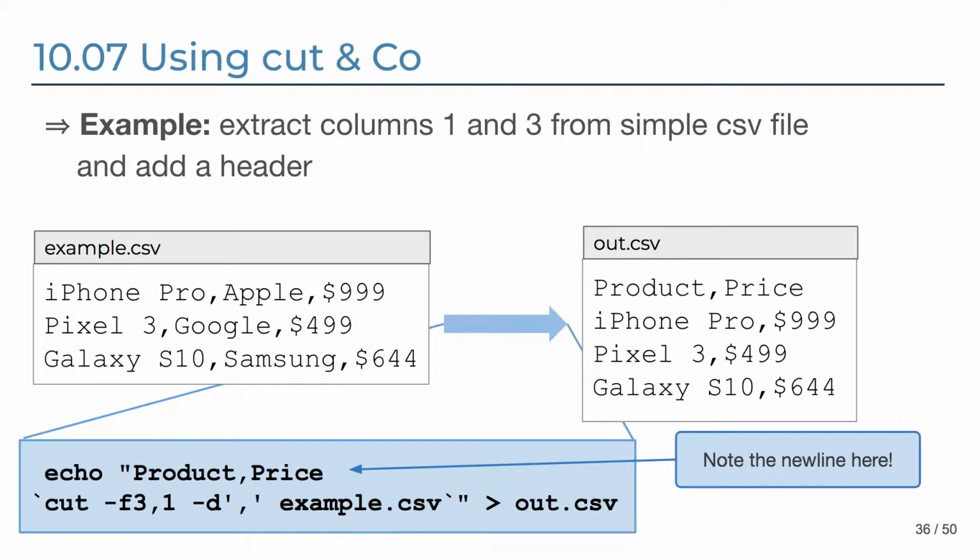Let's go to one more cool practical example, just here on the slide. Let's say I have my very well formatted CSV file, no quoting or weird things going on, and I want to add a header to it. I could write an echo command, using the quotes to write free text. I make a break, then do command substitution, and put all the result into out.csv, and then I have quickly added a header to my file, which is one way to do it quickly.